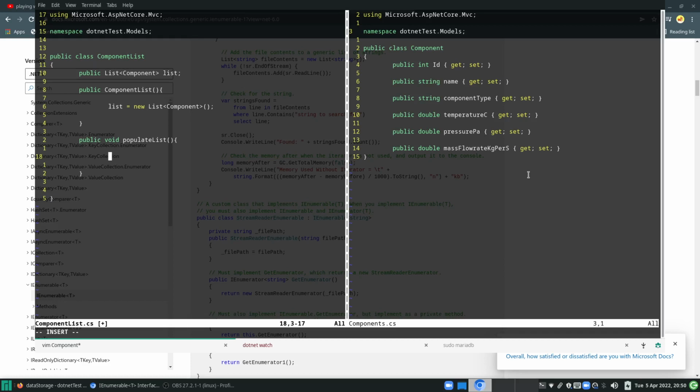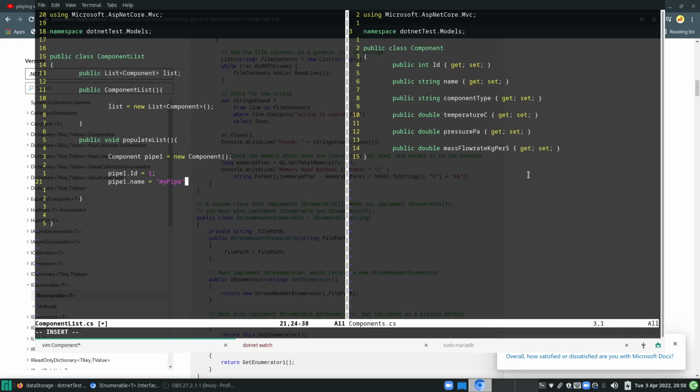So I will say Component, I call this pipe1 equals new Component. This is declaring the object. pipe1.id equals 1. pipe1.name equals, well, what should we call it?